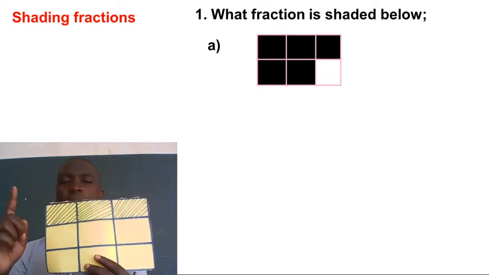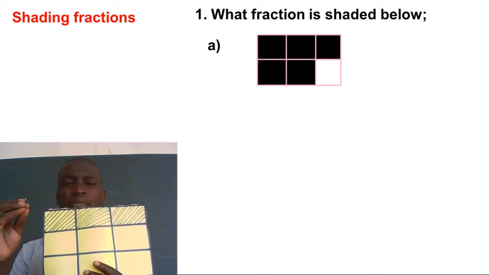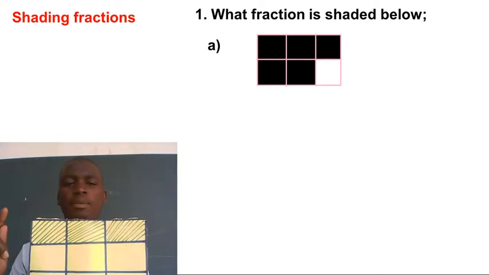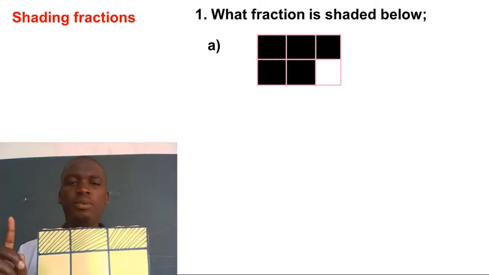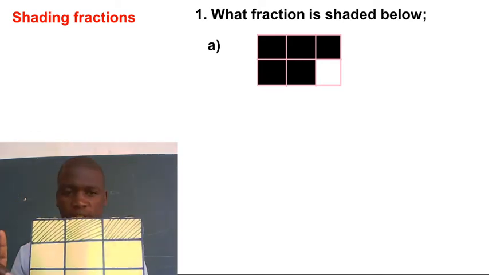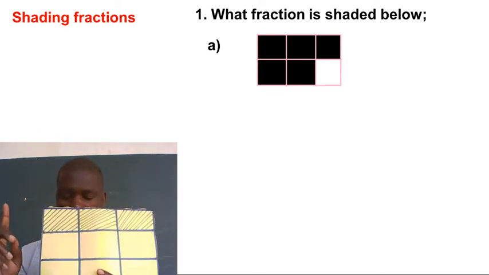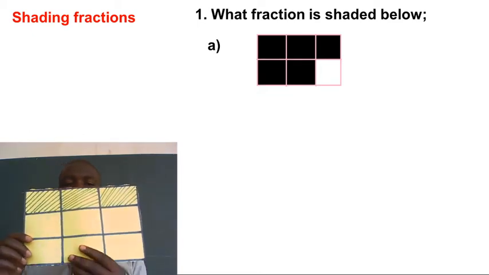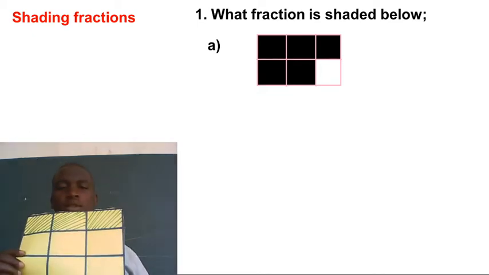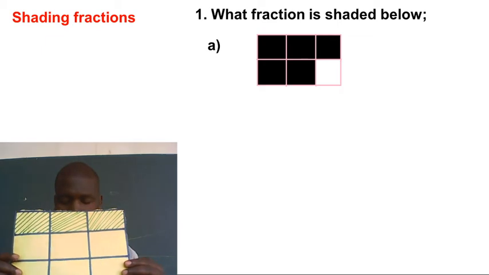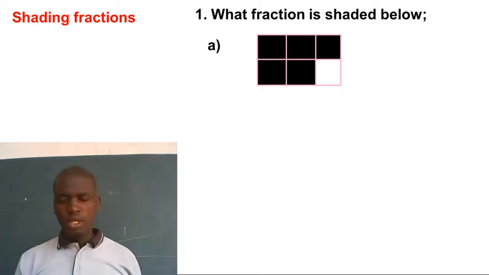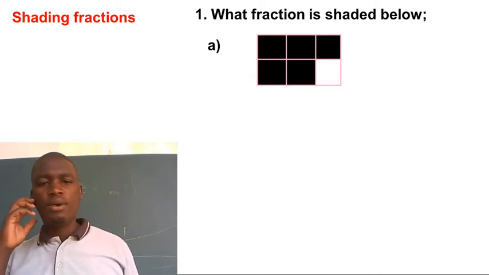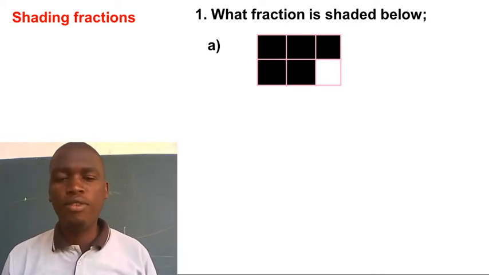So in simple terms, in fractions, you must simplify your fraction and make it simpler. If the numerator and the denominator have common factors, you have to simplify them. So these are 2 different shadings we have done, and they are all examples of equivalent fractions. Let's go straight to our work that we have today. I was trying to remind ourselves about shading and equivalent fractions.